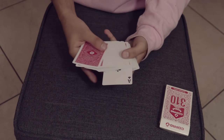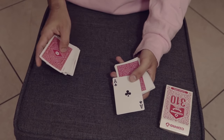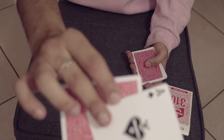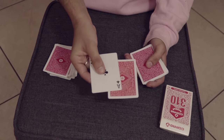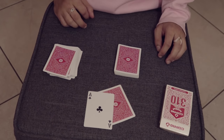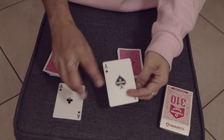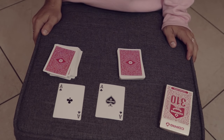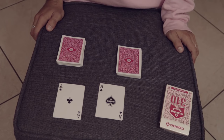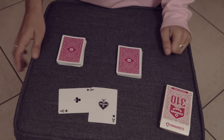So now guess what? When we spread and say, look, the Ace of Clubs is actually a little bit of a prediction card, we're going to take all the cards above the Ace of Clubs — which has the Ace of Hearts on the bottom — and put them here towards the right. Then we're going to take the Ace of Clubs and the card directly next to it, which guess what — is the Ace of Spades! And say, look, the Ace of Clubs is a prediction card because you put it next to one card in particular. Then we place this half down here. Guess what? That half has an Ace on it — a red Ace. So now you can show the Ace of Clubs to match the card that they freely stuck it next to. And if you're doing this for magicians, you could say, oh I know what you're thinking — this is probably going to have some sort of weird twist where the Aces come out, but that's not the case. It was just a trick where the cards match. Nothing fancy here.